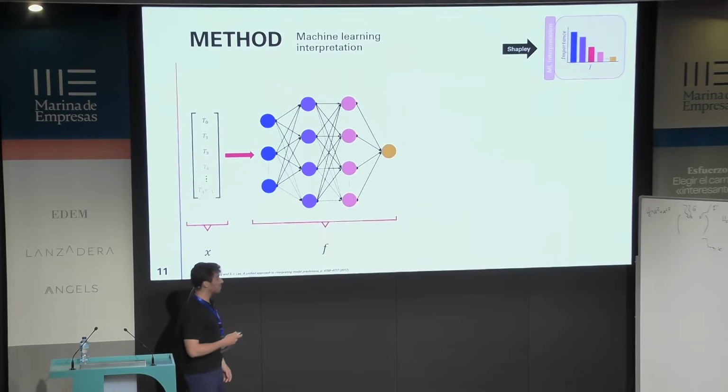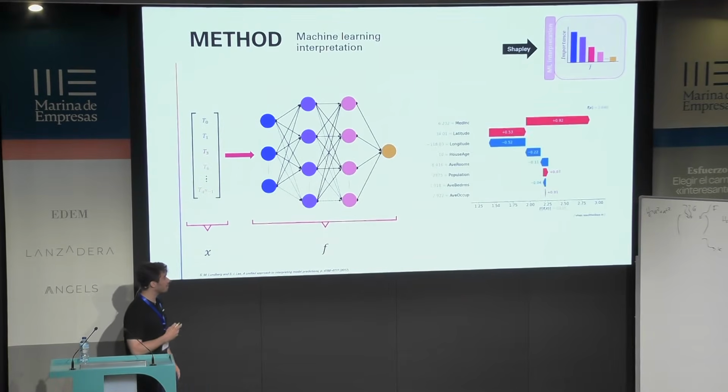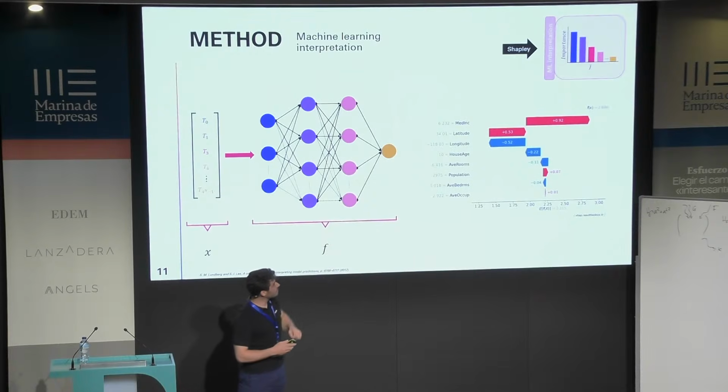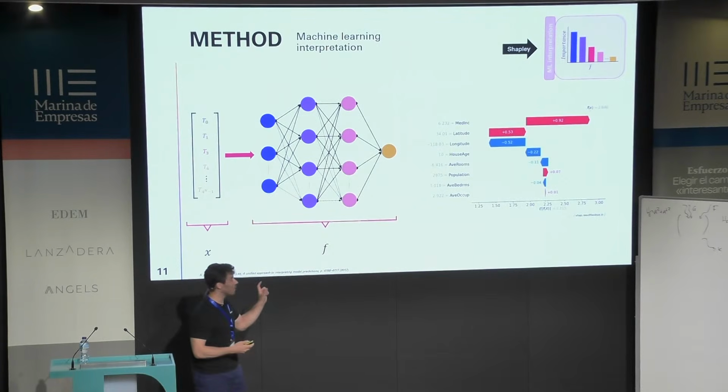And finally, for interpretation, we are using a method called Shapley. So to explain it, imagine you have an input that is processed by a neural network, which is performing an unknown function f. So there you can see that if f(x) is the output of the network, Shapley is assigning a value to each of the inputs, which are in the y-axis, and these contribute how much they are pushing towards the result of the network.